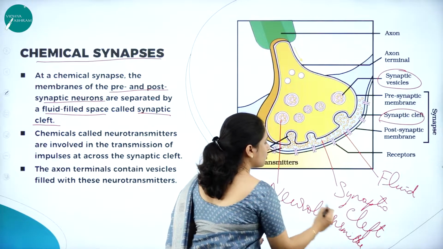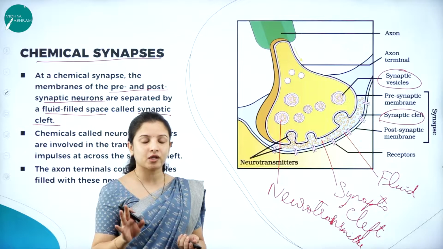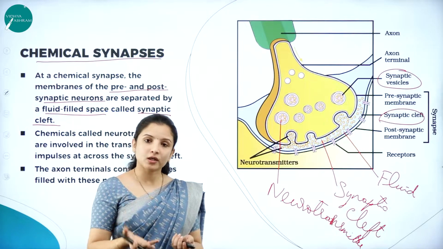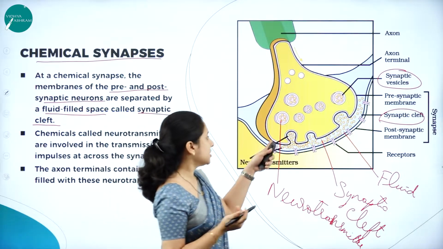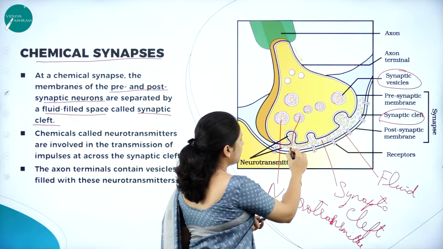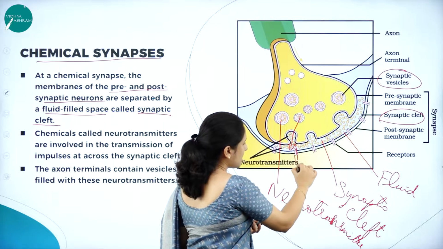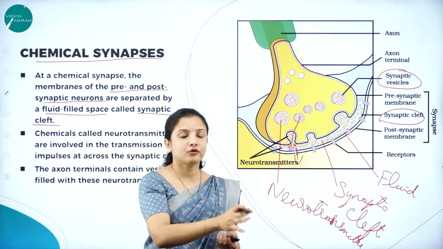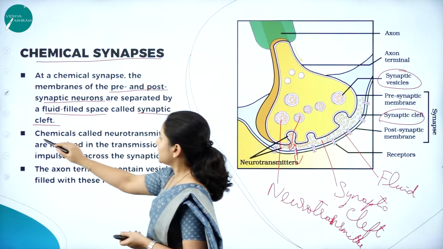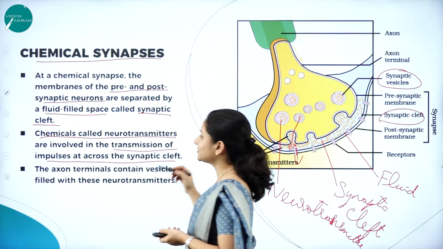It is not like in a mobile tower, where messages are sent through radio waves or something. It is not like that in the human body. In the human body, the transfer of impulses or messages is always in the form of neurotransmitters, which are made up of chemicals. When they get excited, they come out of the synaptic vesicles and travel from one synaptic knob to the other. That is how they travel from one neuron to another, until the target site is reached. So chemicals called neurotransmitters are involved in the transmission of impulses across the synaptic cleft.